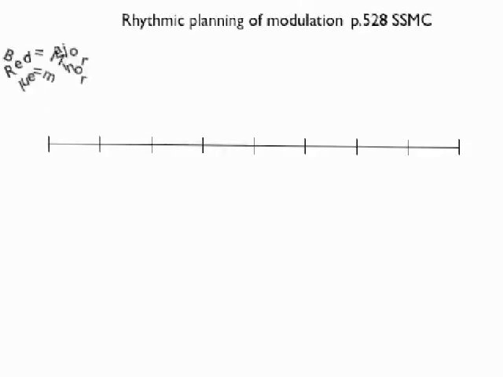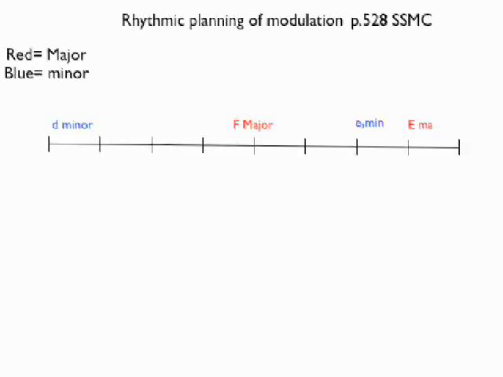On page 528, Schillinger discusses the duration of each modulation and concludes that the whole journey should have some kind of pre-planned rhythmic distribution. I decided to assign 4 bars to my starting key, D minor, and to squeeze the remaining modulations into the next 4 bars. The journey would therefore occupy 8 bars in all, a useful kind of duration, I thought.